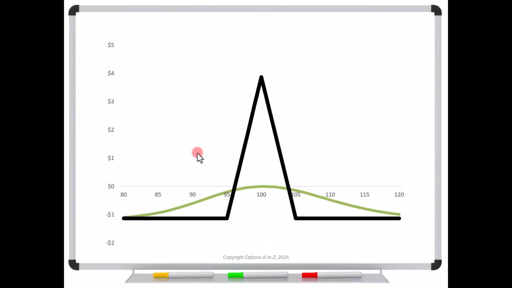All right, let's take a look at a butterfly spread. Now a butterfly spread, notice, kind of has this frown shape here in green, right? The black curve is the expiration graph, the colored curve is the current curve. And you can see it looks a little bit like a frown. So what do you know right off the bat? We have negative gamma, negative vega. Remember, gamma and vega are joined at the hip. If you have negative gamma, you've got negative vega, assuming the same expirations, and we have positive theta.